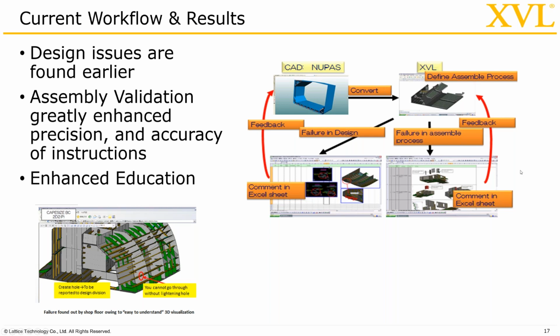So design is taking place in multiple facilities. They're all cooperating with one another despite language barriers, using as few words as possible, and getting this design and this process of assembly right from the get-go. An example of that is down here on the left. You'll see one of what they call sections of the boat, which are very complicated weldments and piping projects that are doing almost everything exclusively in 3D.